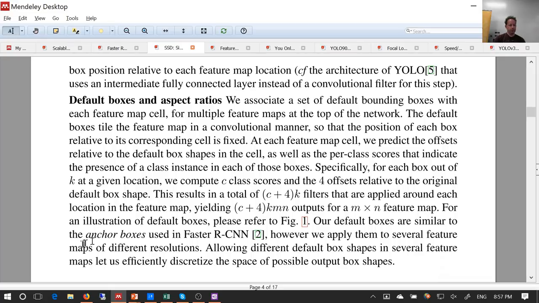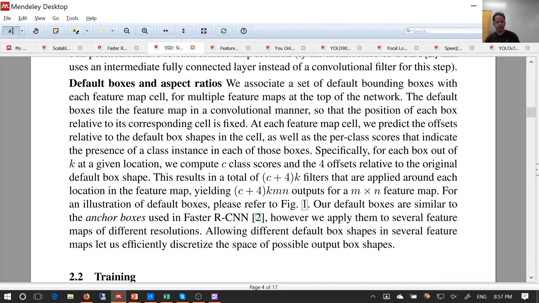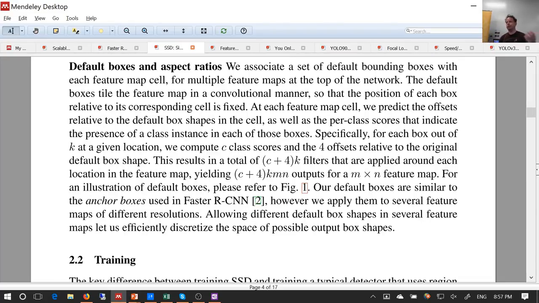So these are similar to the anchor boxes described in Faster R-CNN. If you jump straight in and read a paper like this without knowing what problem they're solving, why they're solving it, and what the nomenclature is, those four paragraphs would probably make almost no sense. But now that we've gone through it, you read those four paragraphs and hopefully you're thinking, oh, that's just what Jeremy said, only they said it better than Jeremy in fewer words, okay?